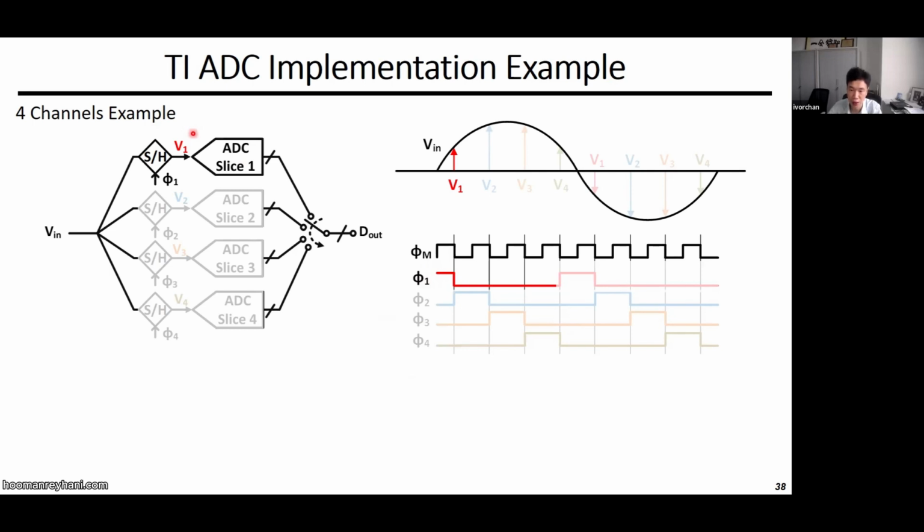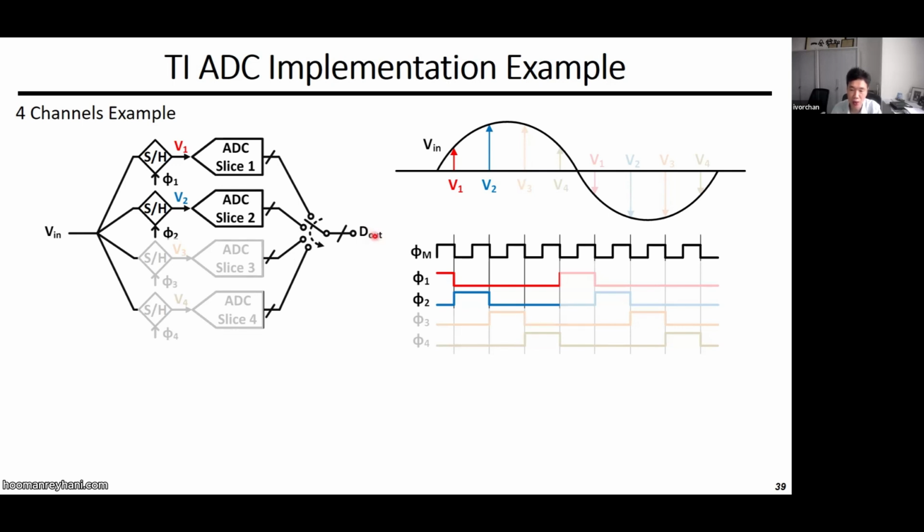During the second channel sampling, phi 2 is enabled, and at the falling edge of the sampling clock of phi 2, you sample V2. Of course, it depends on how you implement the sample and hold circuit. The sampling instant can be defined by the rising edge or falling edge. But as NMOS always has better mobility than PMOS, we usually use the NMOS to define the instant, and here we assume the falling edge defines the sampling time.